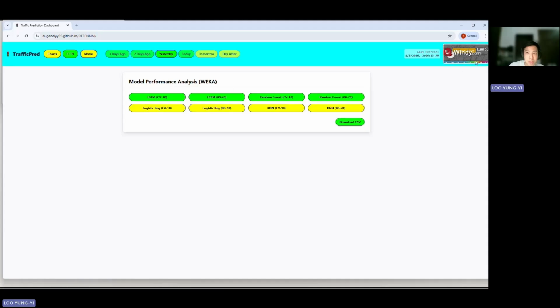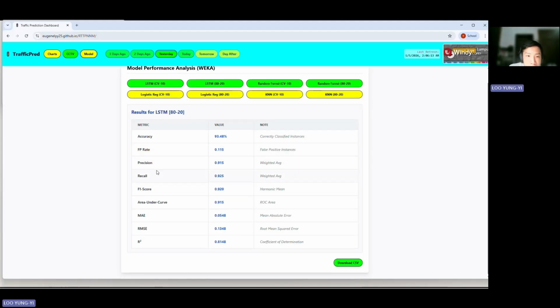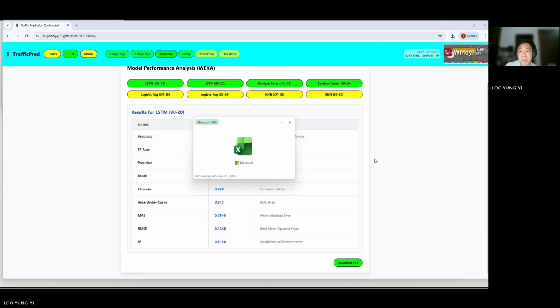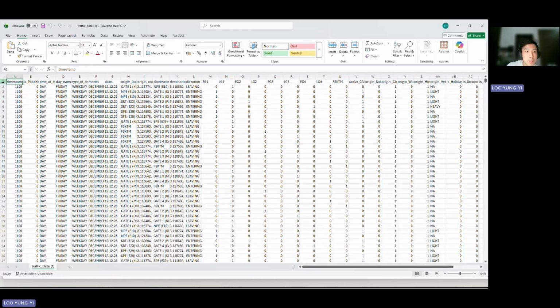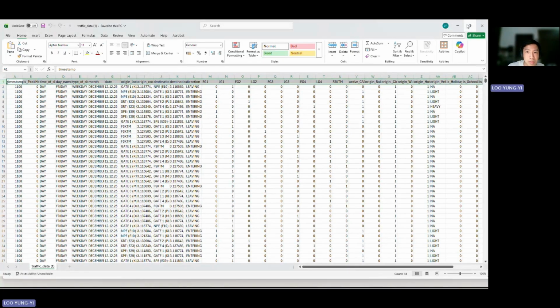We also have the weather radar and the wind radar. Then we have the preloaded CV10 and 80/20 split for four models: LSTM, random forest, logistic regression, and K nearest neighbor. We have the metrics: accuracy, precision, recall, F1 score, AUC, MAE, and everything else. Then the traffic data, with the jams.